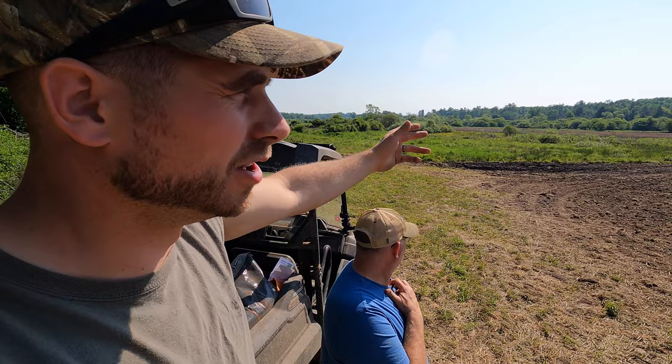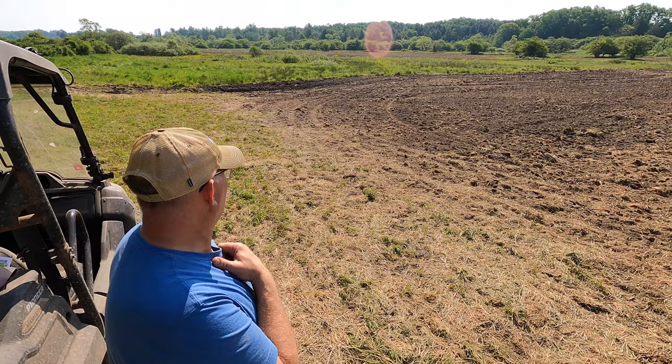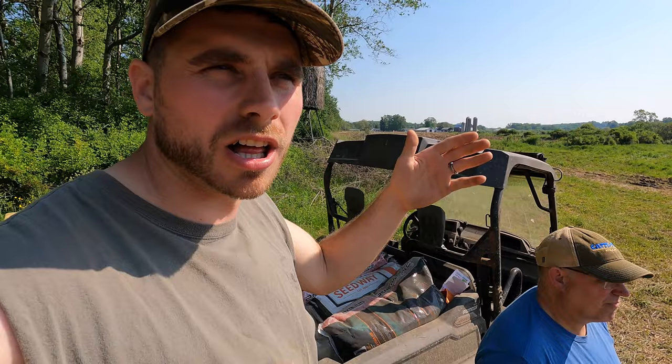But now with all that being boxed in and blocked off by standing corn, they should be a lot more comfortable out here, and they won't have to worry. They're not going to visibly be able to see the horses or the cars or anything that's happening over there, and I think they'll be a lot more comfortable. Seems like when you box deer in and make a lot more cover in small areas where their food is, they're just more comfortable and more apt to be out there longer and not be as skittish.